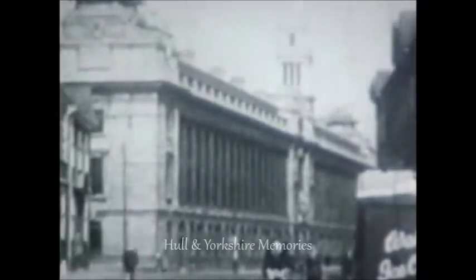I used to like looking in a shop behind the Cenotaph, Suggs I think it was. They used to sell football boots and tennis rackets and things like that. I think it were about 1929 they opened that college place on Cottingham Road. Come to think on it, it wasn't till about 1916 that they finished Guildhall. My old dad always said you were set up for life if you got a job in there.